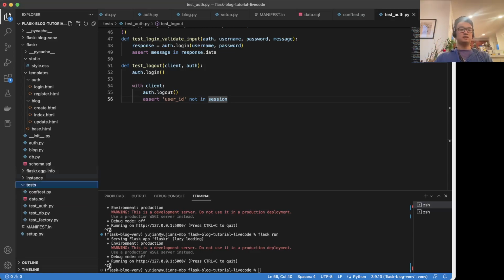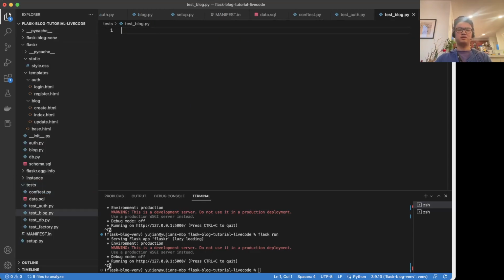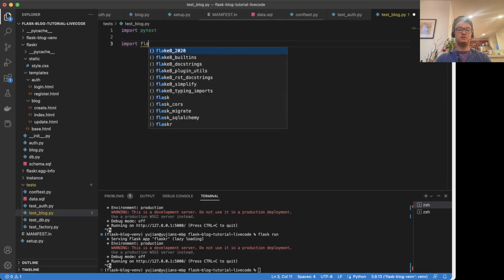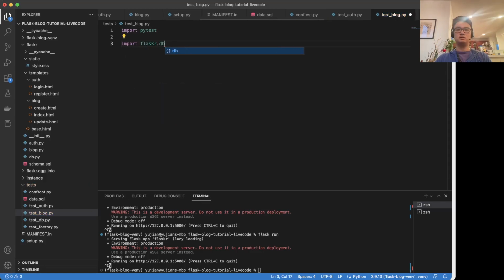We're going to start this episode by creating a file called testblog.py, and we're going to import pytest and from flasker.db import getDB. Now we're going to test the index, which basically just tests the base page.